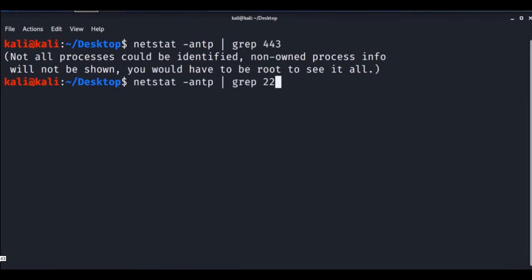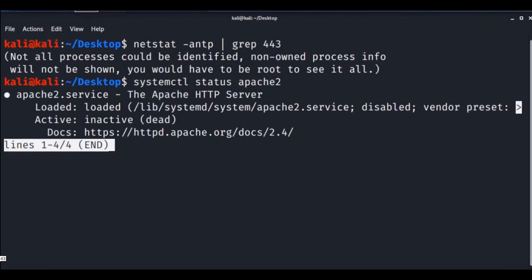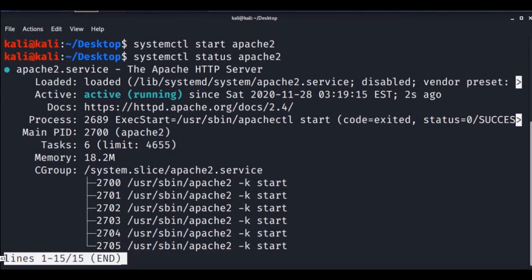Now we can check the services status. You can see here it is inactive. Now we can check again, the service is started, and the status shows active. What we can do now is see how to check any service running on a port, like port 80, because Apache 2 uses port 80 or 443.